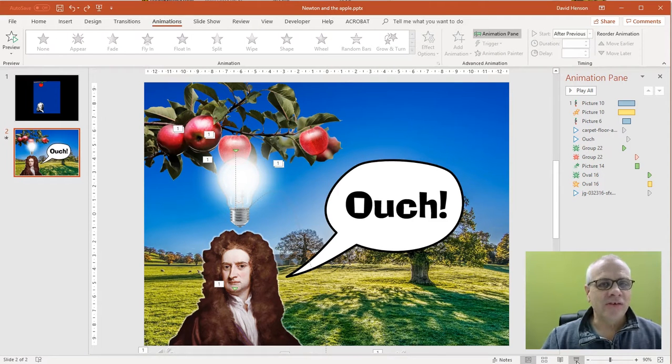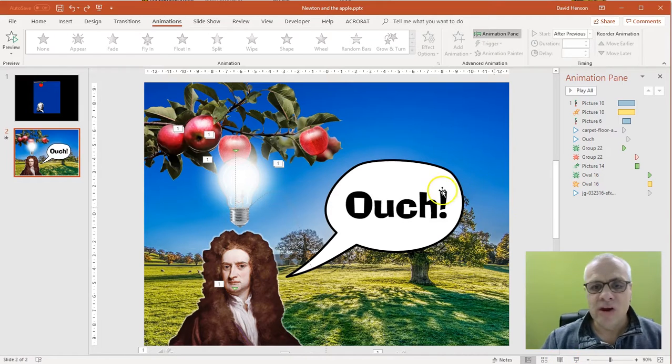So hopefully you'll see that's a lot better than the original slide. Adds the requisite humour in. The apple falls from the tree, it hits Newton on the head. He says ouch with his mouth opening in a kind of Monty Python-esque way. And then he has a light bulb moment, even though, of course, light bulbs haven't yet been invented. And all of this was done in PowerPoint.